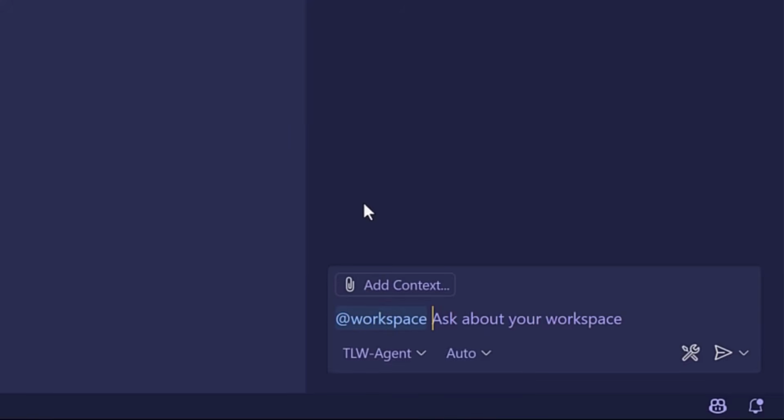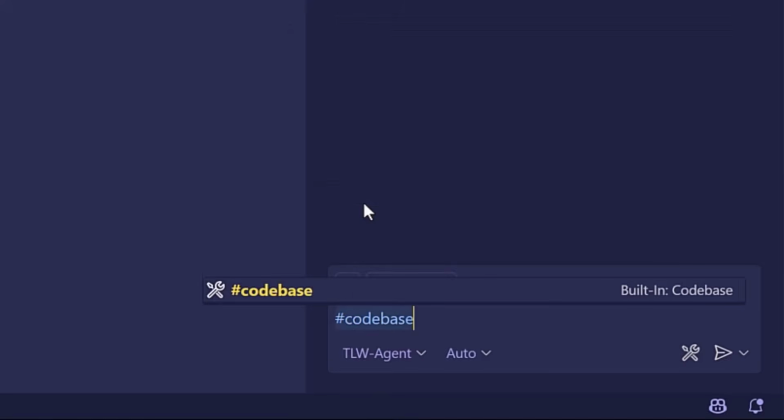What's the difference between those? Here's the situation. #codebase is a chat variable that comes as part of the GitHub Copilot chat extension, and that is a context identifier that tells GitHub Copilot to take into account all of your codebase, in other words, the root of your project. Now, what's cool is, as long as GitHub Copilot has indexed your codebase, it doesn't matter whether you're local only or whether you've already pushed to GitHub.